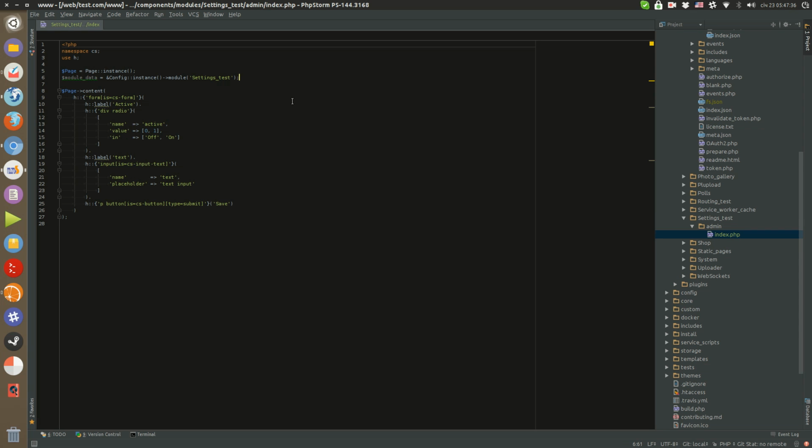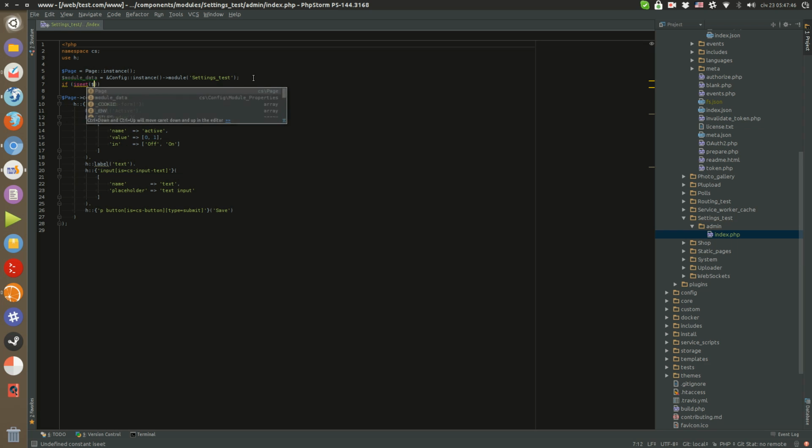As we see from our form, there will be two elements in the post array, active and text. So if we want to save something, let's check if we have those elements present. And if we have, we will provide an actual save feature. So post text.